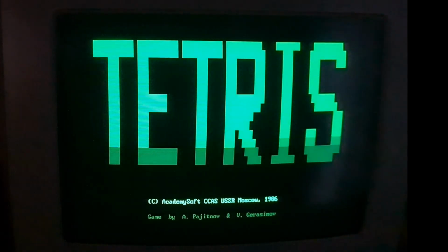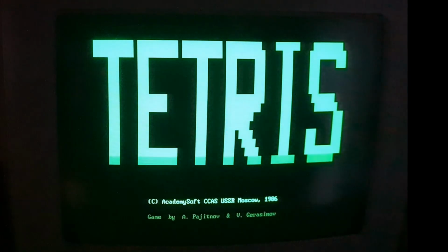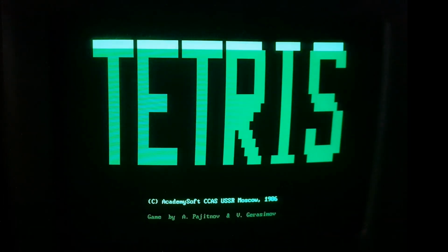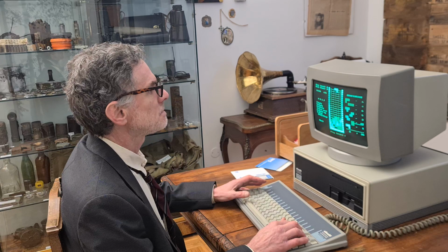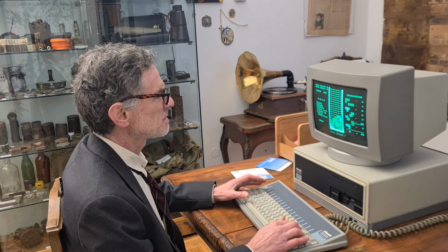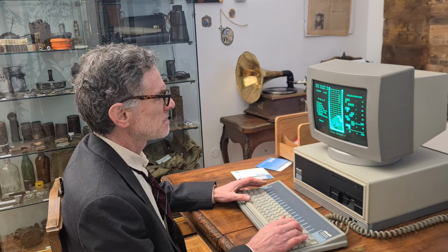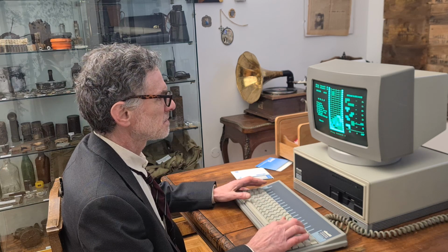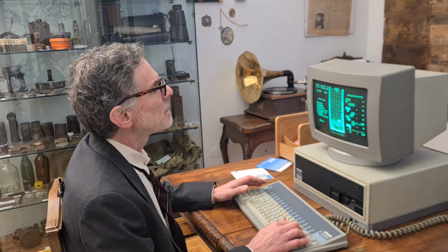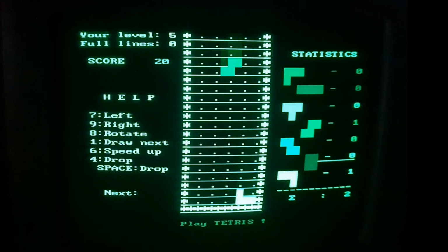This version is from 1986 by A. Pajitnov and V. Gerasimov, the creator and co-creator of Tetris. It's one of the most famous games in the world, so I don't need to explain the gameplay. I just want to show how this game was played at the end of the 1980s.